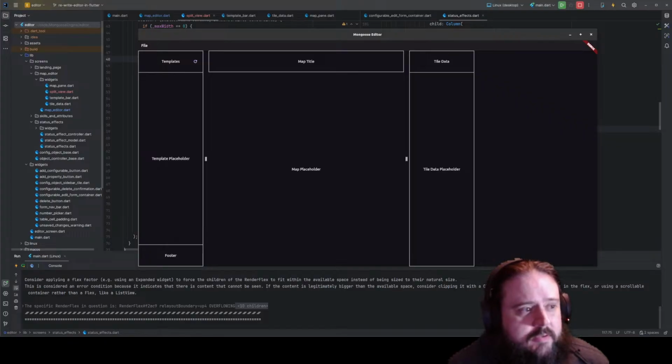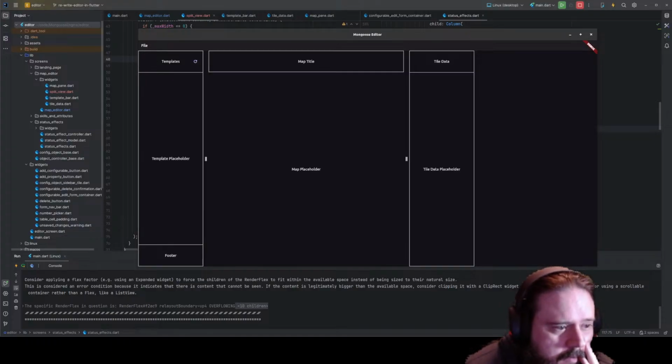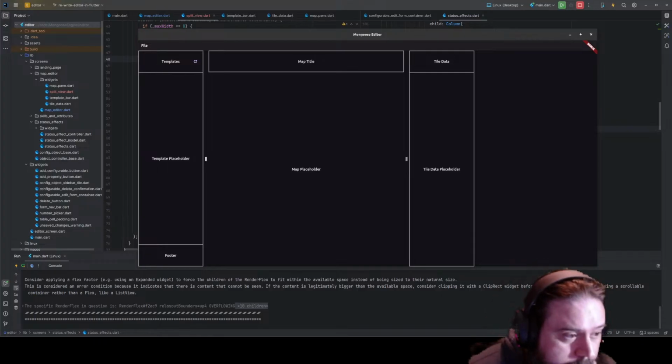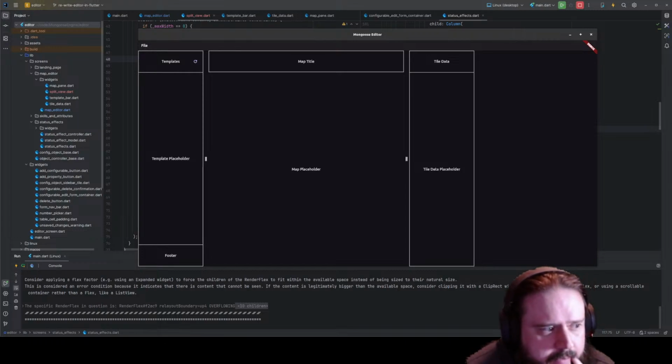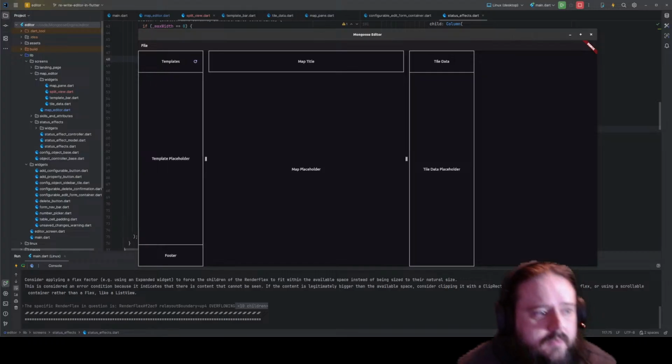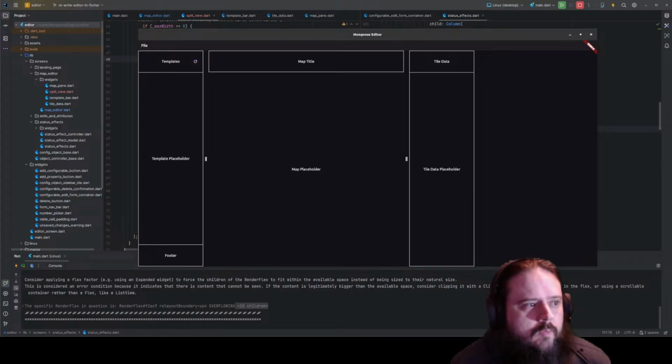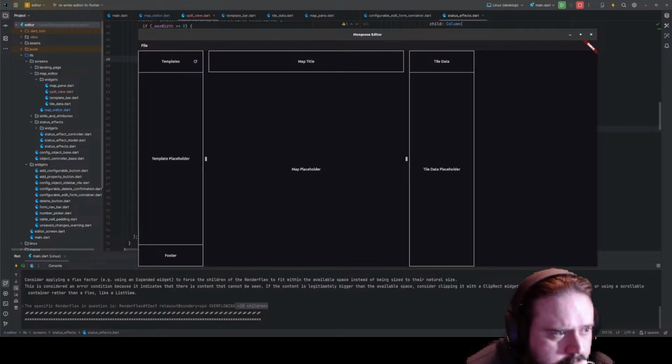Layout constraints. Window size change. Where is the... Getting a lot of stuff about responsive design.